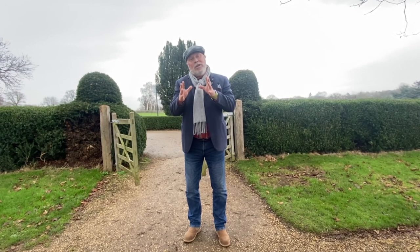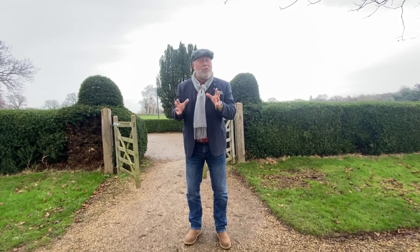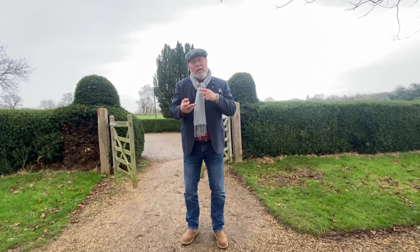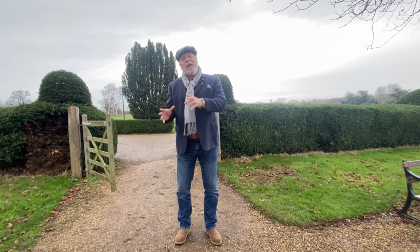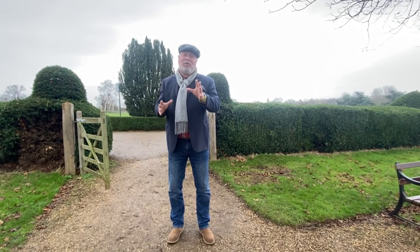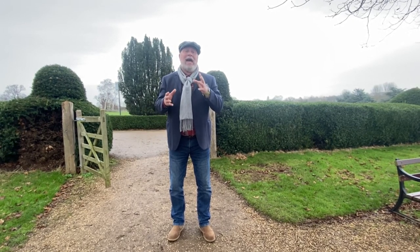But the property is the real gem of the tour. So it's Victorian in design, but the current owners have done this really great twist. So to the ground floor, you've got the boot room and the real modern shower room and cloak room, with the boot room, of course. You've got that really nice lounge to the front and that really modern and attractive kitchen, a vaulted ceiling dining room at the rear. And in the outdoor space, you've got that triple insulated space that could be a home office. Upstairs, you've got two really good sized double bedrooms, a good sized single, and a really, really good sized, unusually large family bathroom. But its real selling point is that four-car driveway and that double garage.